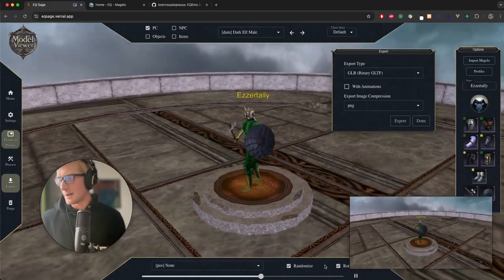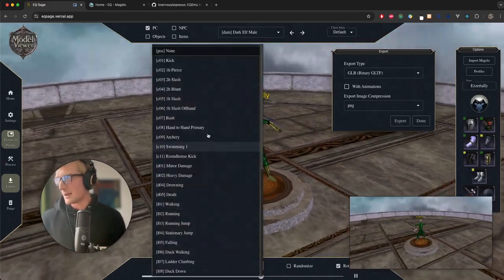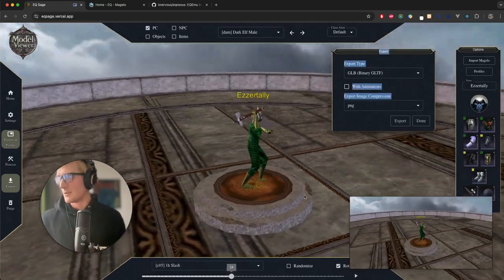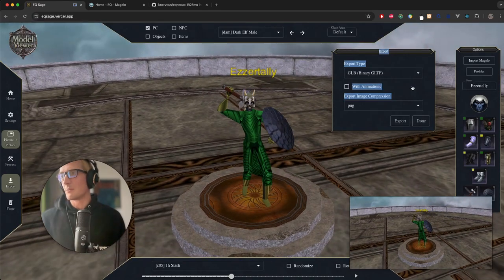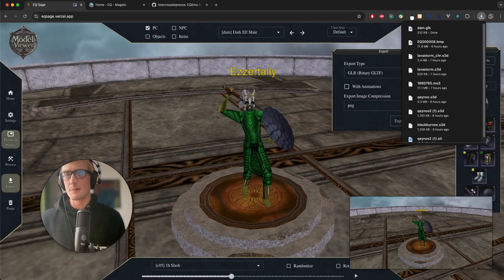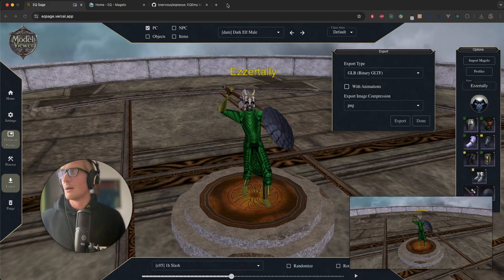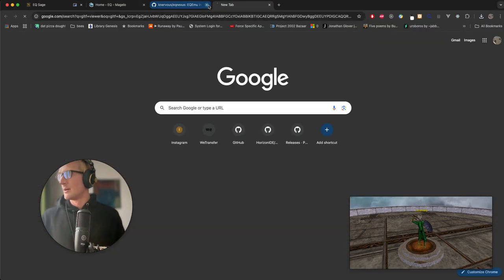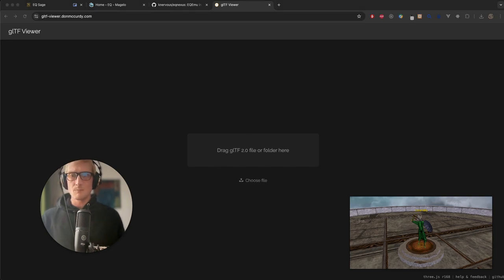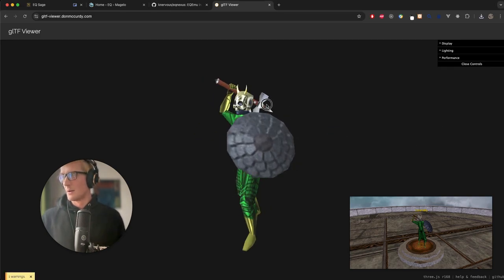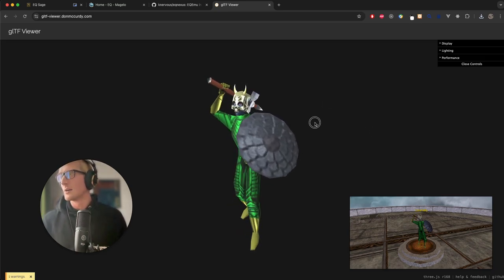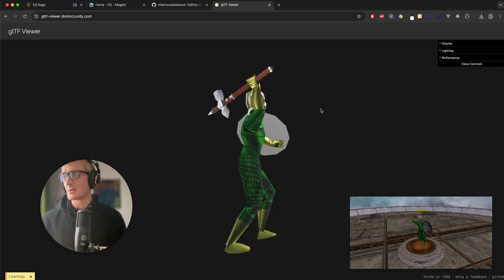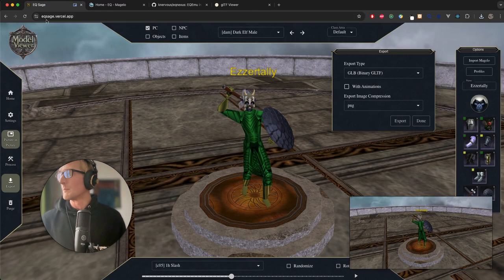but at least just for a proof of concept right now, I'm going to go ahead and turn off this randomize, and let's see, pop into, okay, I'm going to get this frame right here, and I'm going to export without animations, and it's just going to be a still frame right there. And I'm going to go in here and just look at a GLTF viewer, and I'm going to throw that on. And we have our model right there. And I could have done that with animations as well and pulled it into Blender, or used it anywhere else that you can consume GLB with animations, and Unreal and Unity are a good go.